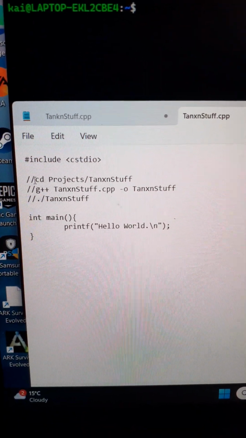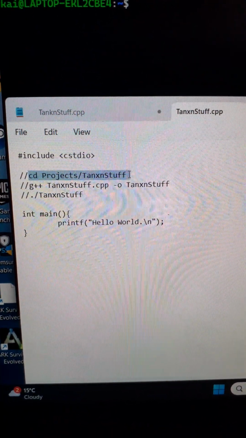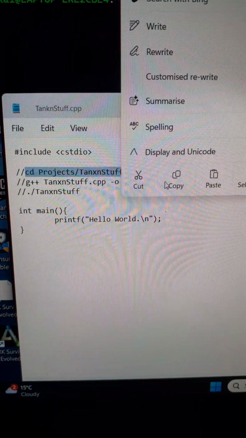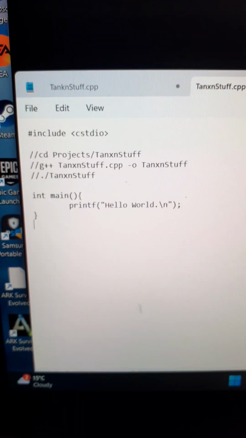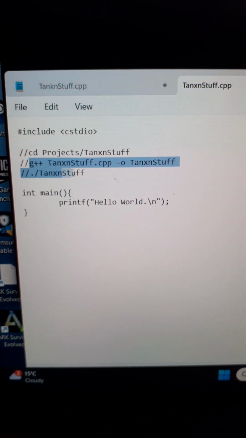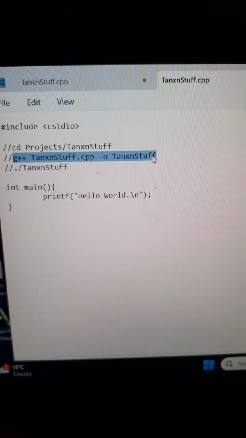Now if we close the command panel, open Ubuntu again. Now from here we've got two options. One, copy this line. This is Windows 11. Control V, enter. Worked. This is the first slow way. There is a second quicker way. That's making a script, a bash script.